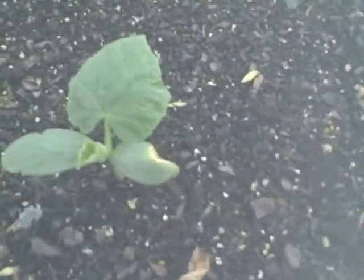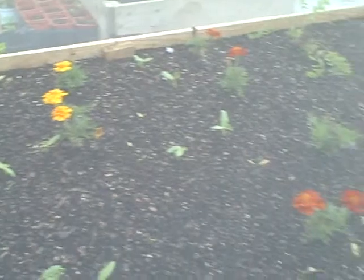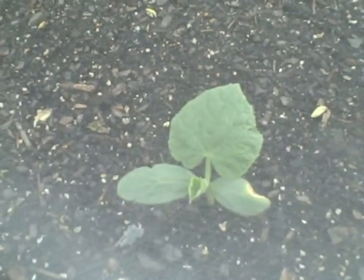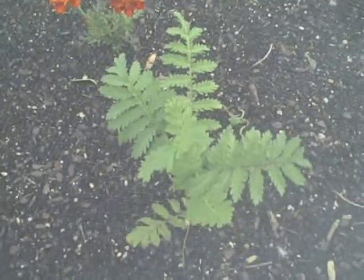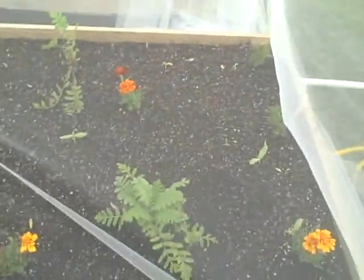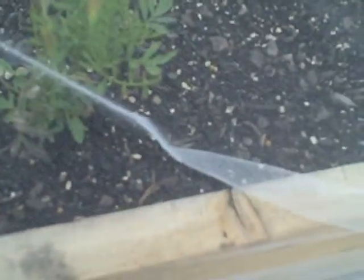And you can see right here, there are cucumbers. These are cucumbers I got going on in here, and you see the cotyledons, the baby leaves. There's 2 small ones. Now this one right here is doing really well. It's getting true leaves. It's got 1 true leaf and the second one already growing. So that's doing well. There's some tansy I have put in there to help keep out certain beetles and things that like to eat cucumbers. So again, you can see these plants in different stages.